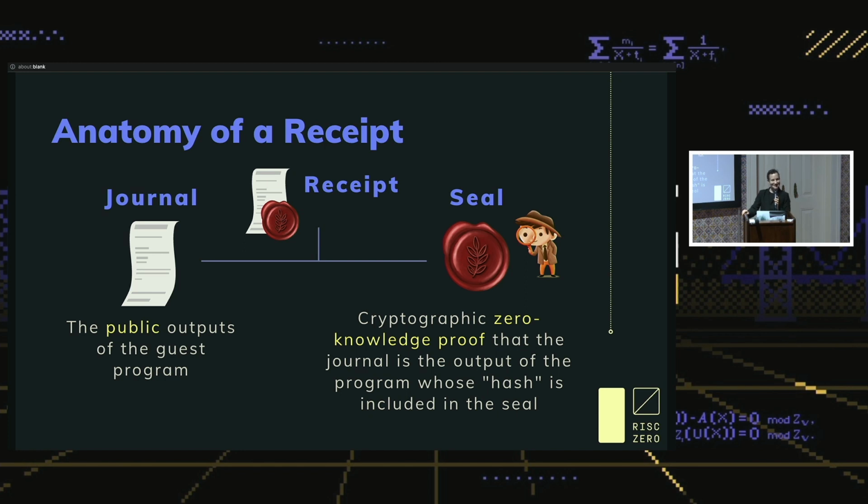So the receipt consists of a journal and a seal. The journal is where you're going to record public outputs. And just to let you know, this is zero knowledge, so nothing is public by default. So anything you operate on, if you want it to be public when it's done, you're going to have to write it to the journal. That means you get to choose what outputs you're making public using a command that we're going to cover in a few seconds. And then the seal demonstrates that the receipt is intact. It shows that the journal is, in fact, the output of this program whose hash we've included in the seal. Hash is a little bit hand-wavy there, but.